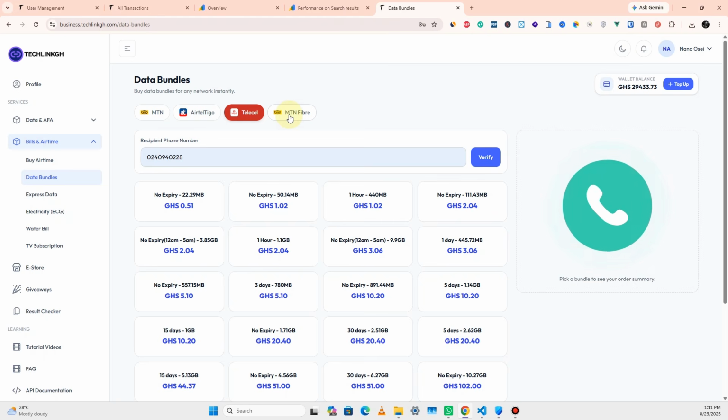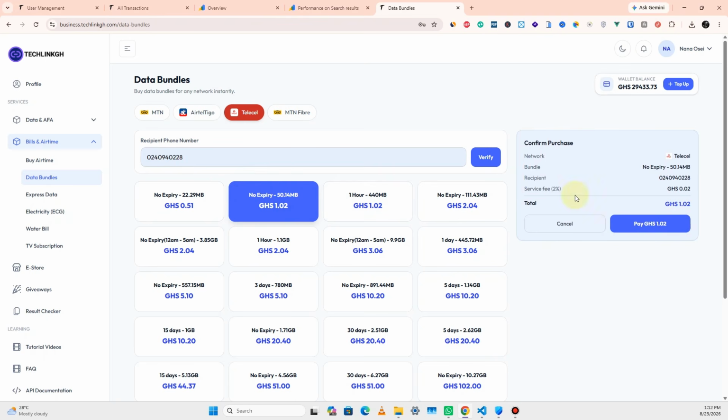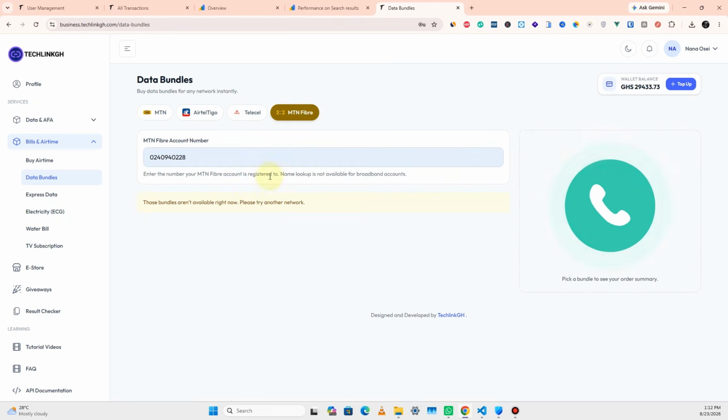Okay, the services that are available on the e-store are the same services available on your account. So it's the same thing. Now you just select the one that you want and then you pay. So if you want this for Telecel, you pay, and then it will be delivered to the Telecel phone number that you enter here. For MTN fiber, it will come soon.